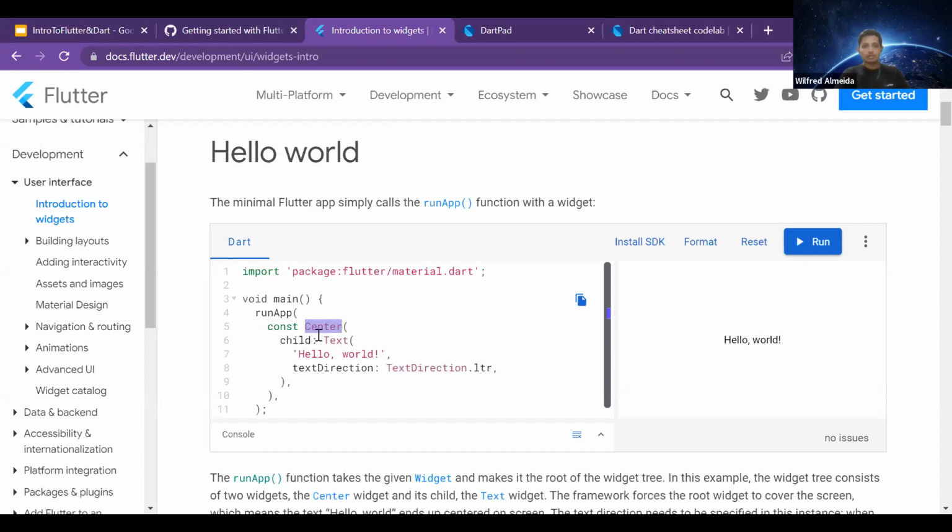Then the second thing you're doing here is specifying center. As you can see, the text is displayed in the center of the screen. If I want to center something, I simply wrap it in one center widget and the code is done. If you're writing code for Flutter web, then you don't need to worry about centering a div, because all you have to do is specify center here and whatever component you're trying to center will get centered. So the big problem of centering a div is taken away.